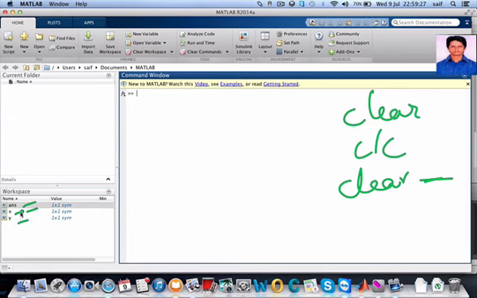I want to delete only x. Just type clear space x. Now you can see the magic. The x is cleared. So this clear command with a specific variable can delete it, and the other 2 commands we have seen in the previous part.